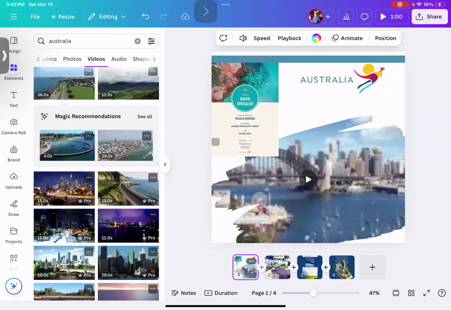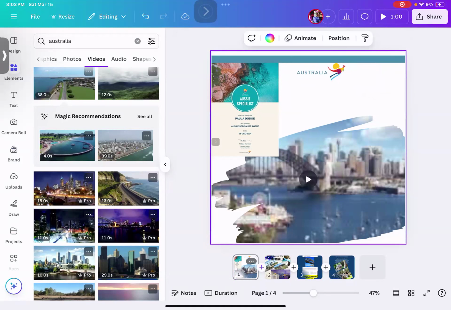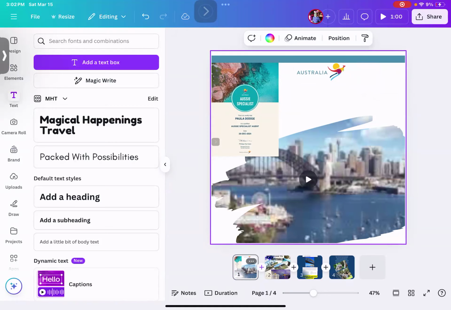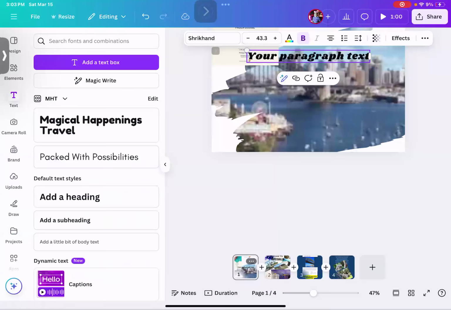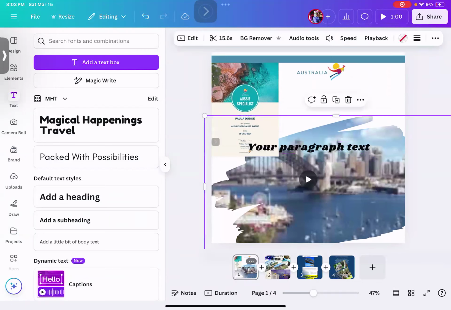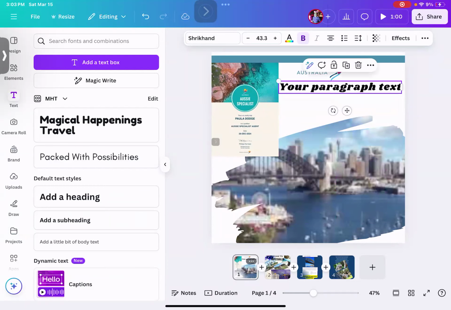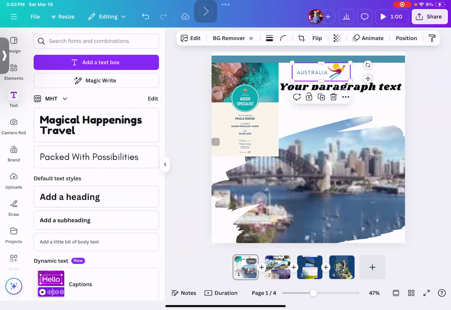And I think I'm going to do something totally different. So how I'm going to bring that text over is hit the text box, add that text box. There it is. I am going to move that up. May take that, bring it down here.